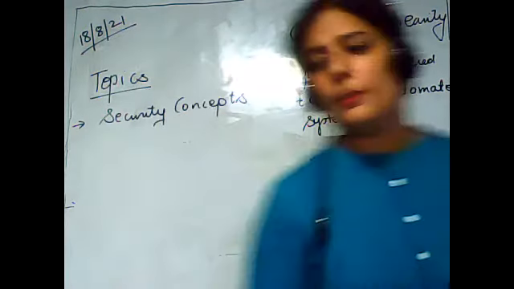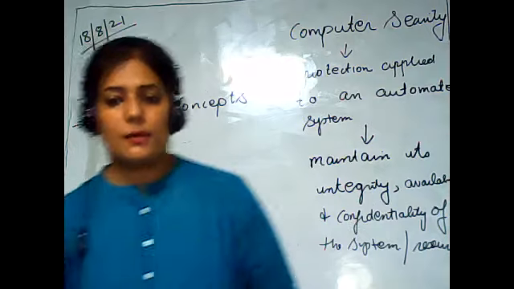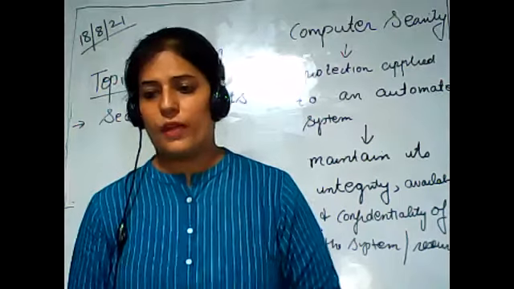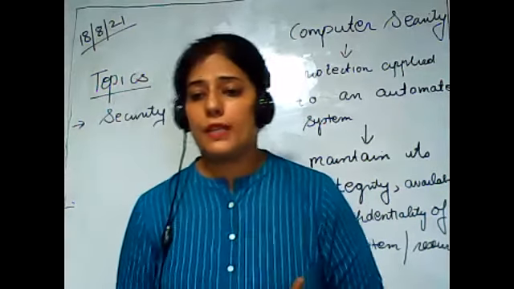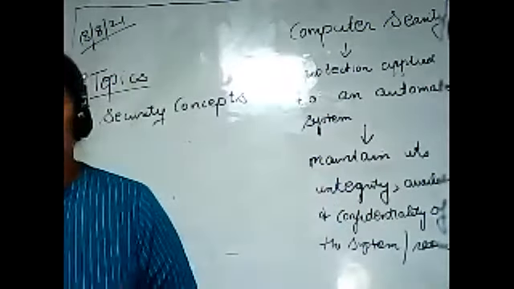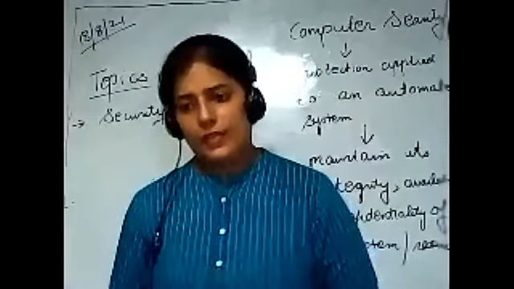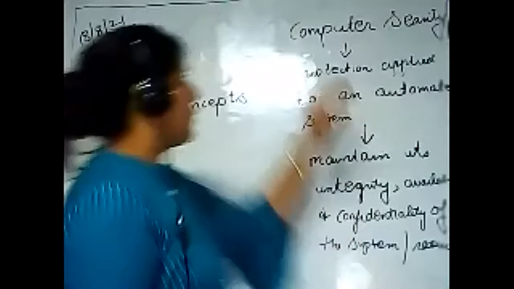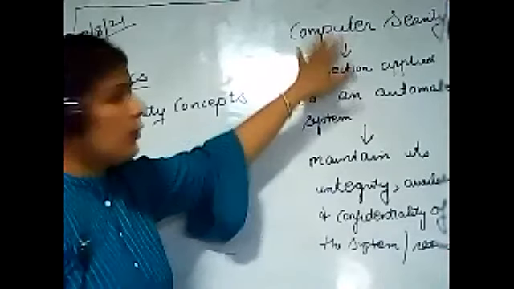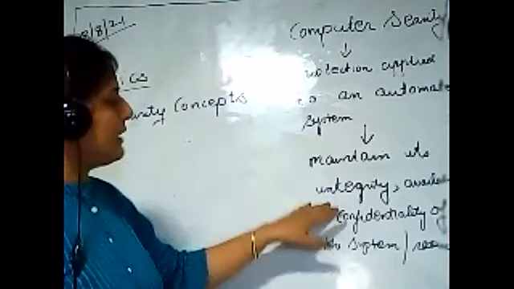Now, if we talk about computer security, we are talking about different information systems. These information systems are made up of a variety of resources. We have the hardware part, we have the software part, and there are so many people involved in this information system. So we need to maintain each type of data according to that information system. Clear? Before applying computer security, we need to protect our automated system and its various resources. So what type of resources?